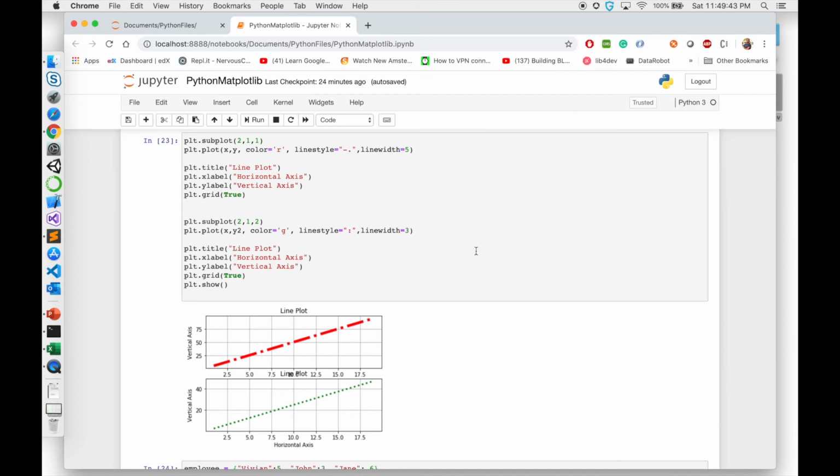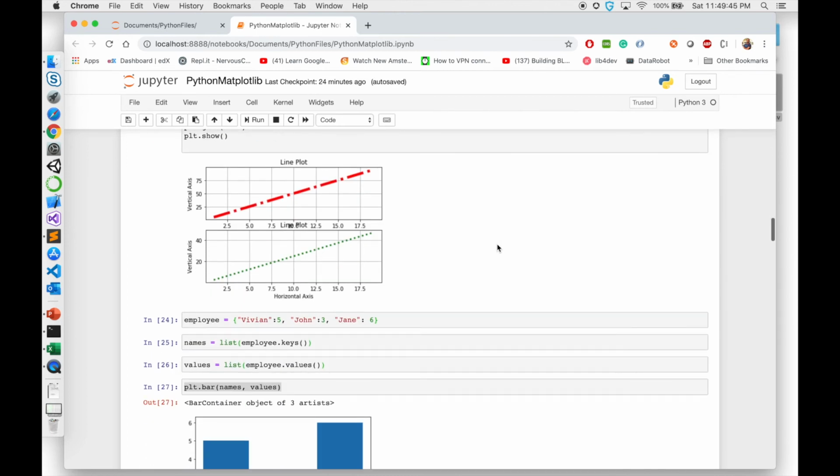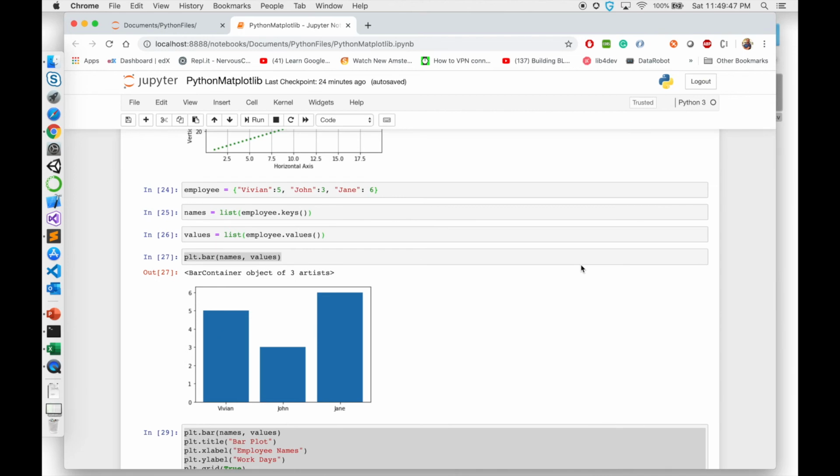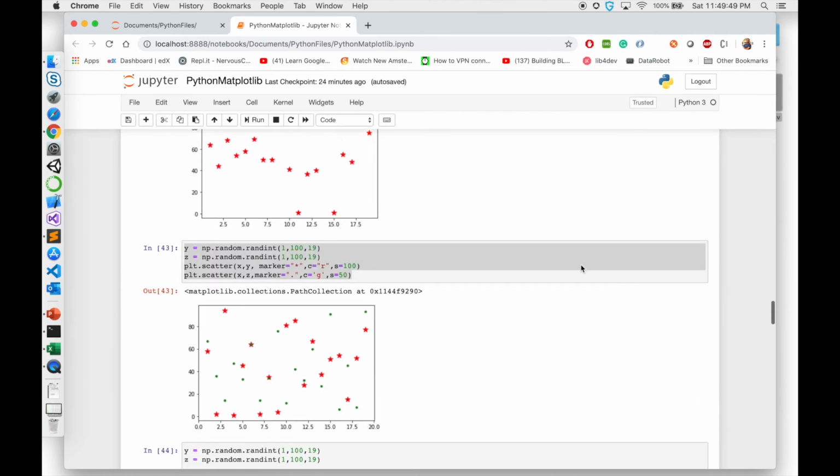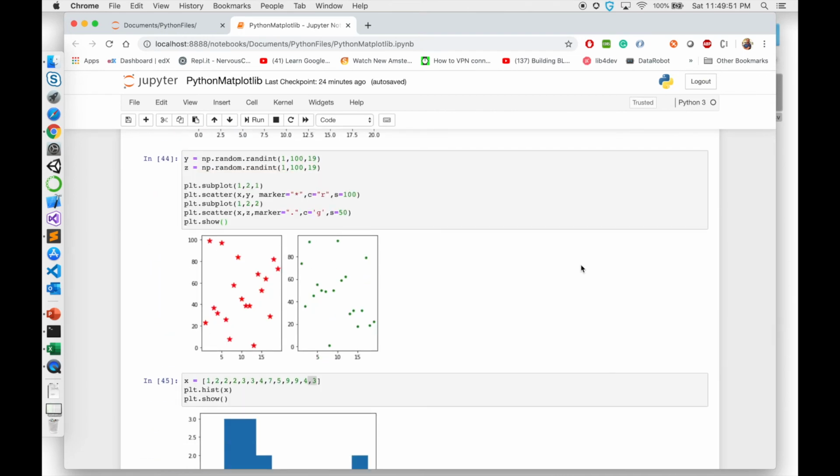So that's it for libraries, and if there are more libraries, I'm going to keep on adding to this section, but other than that, these are the 3 major libraries that we need to learn: NumPy, Pandas, and Matplotlib. I'd say probably go over them a few times, practice, and let me know if you have any questions.